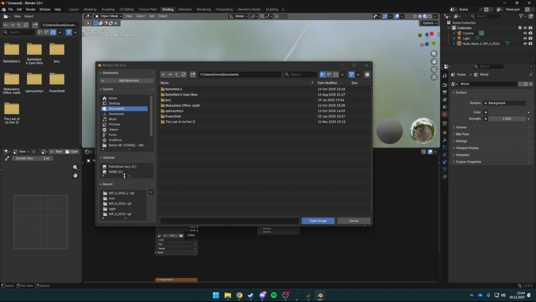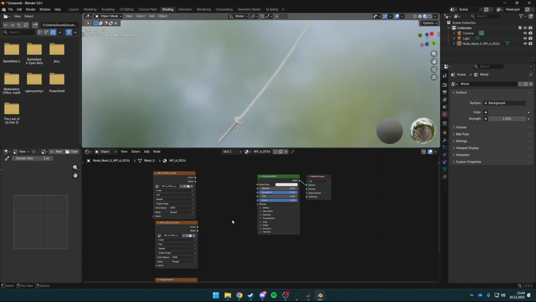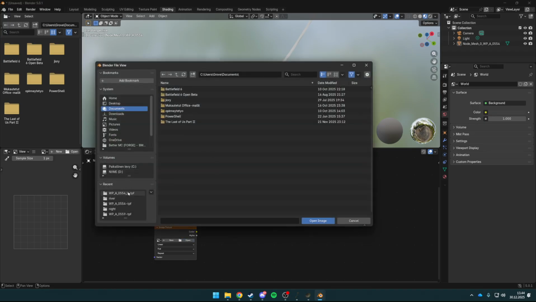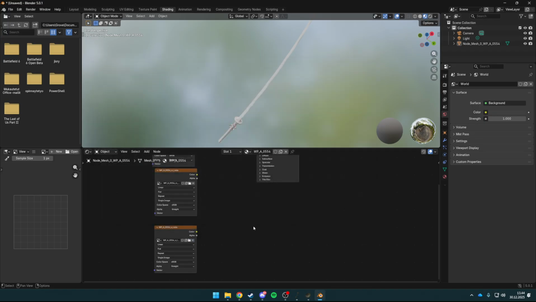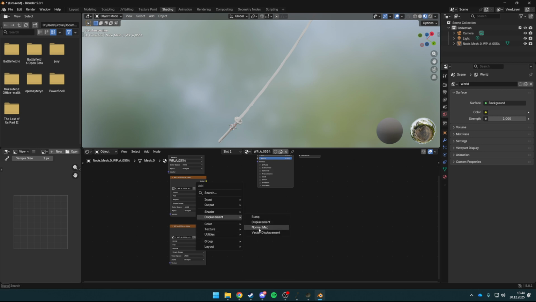Then we want to select the metallic, and then we want to select the normal. We want to also add with Shift A, we can also add in displacement and normal map, like this.